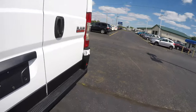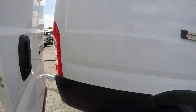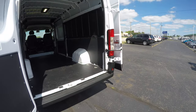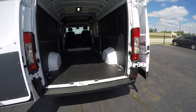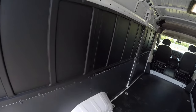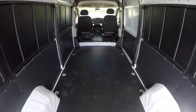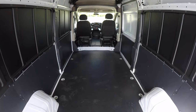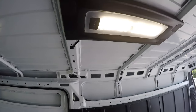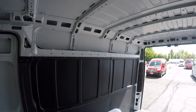Walking around to the back to check out the most important part of these cargo vans — the cargo area. These doors are double-hinged so they open all the way, which makes it nice for loading things in without having to worry about walking around the doors. We did opt to get a few different items ordered from the factory, including this floor liner and these wall liners — plastic on the walls as well as covering that center part where the windows usually are. The flooring makes it very nice for sliding equipment in on a smooth surface without getting hung up on ridges or bumps. We also have the LED cargo compartment light; the switch lets you have it on, off completely, or in the center position — on when doors are open — which is probably how most people will keep it configured.